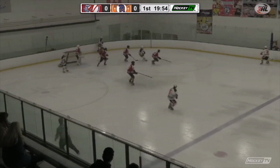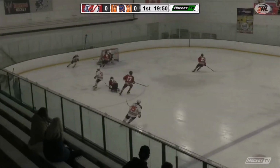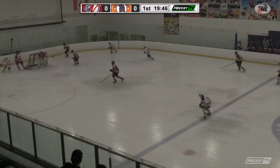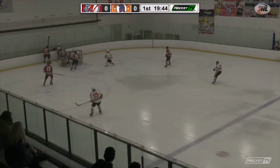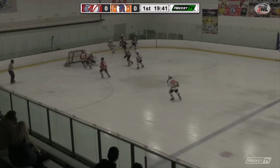We'll meet our Generals starting lineups, wearing their home white uniforms with white helmets, white jerseys, and white socks with blue pants. They're going right to left across your screen. They start with the first forward line: Nazalillo, centered by Braden Kennedy and Quinton Olshan, with Mac Reed and Davis Kinney on defense. A shot from Feinberg goes high off the glass.